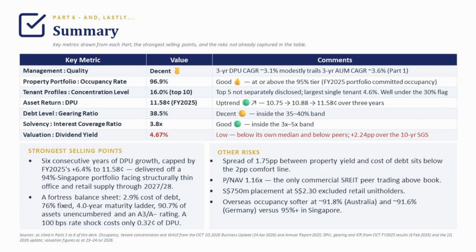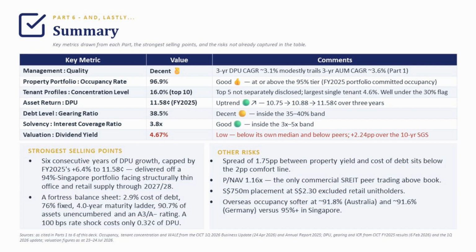Let us detail exactly why that 2.00 percentage point line exists. The property yield represents the net operating income generated by the real estate, while the cost of debt is the absolute expense required to finance the acquisition of those assets. When the spread between these two variables compresses to 1.75 percentage points, it strictly indicates compressed asset profitability relative to financing costs. The margins are tightening.